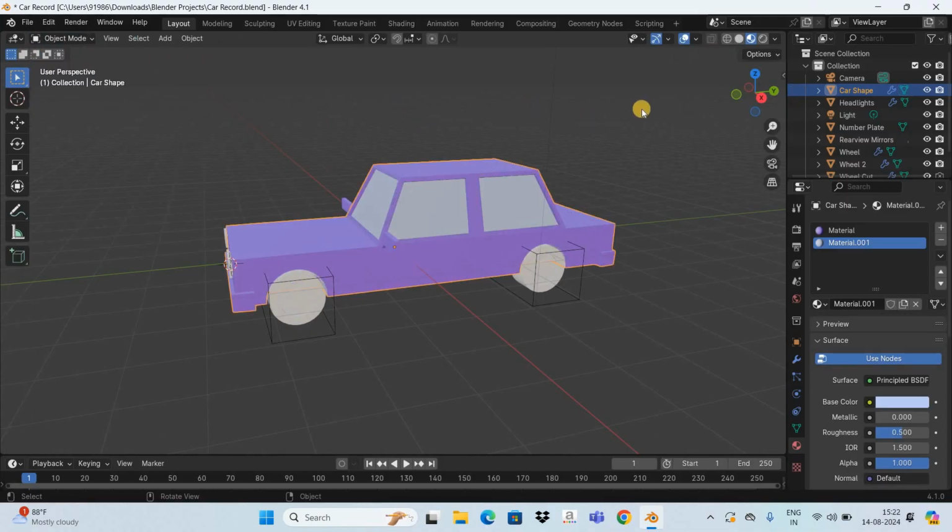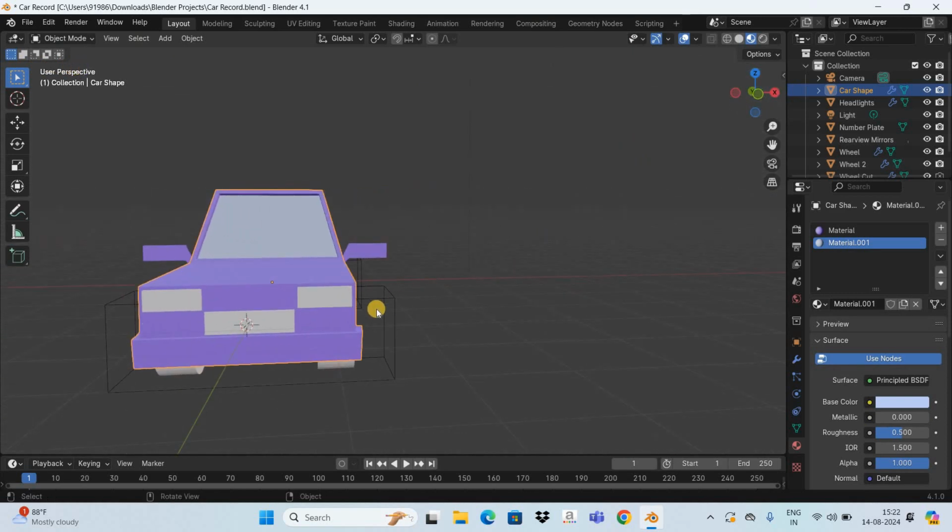And now what I would like to do next is apply a different color for one of the sections of the headlights. So remember, we have created two sections in the headlight.